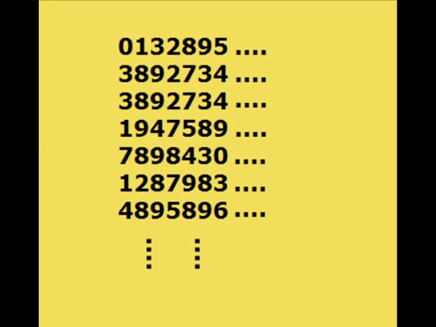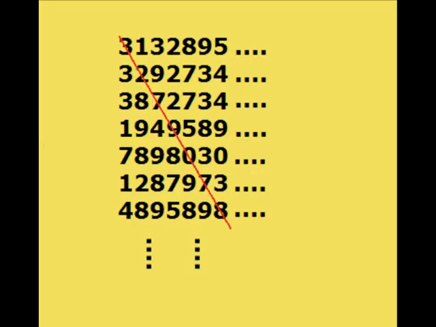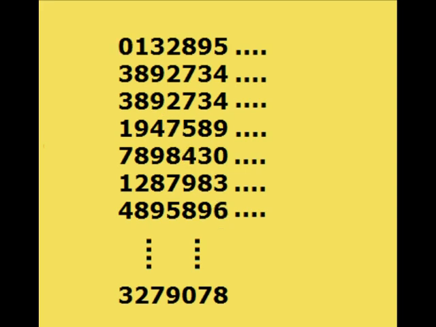Simply draw a diagonal line that crosses through the patterned list of numbers, starting with the first digit of the first number, and going on through the second digit of the second number, the third digit of the third number, and so on. If you change every digit on this line to some other digit, and combine all the digits on the diagonal in their original order to form a number, that number will not be in the patterned list of infinite numbers, because the first digit of the number won't match the corresponding digit of the first number, the second digit of the number won't match the corresponding digit of the second number, and so on.